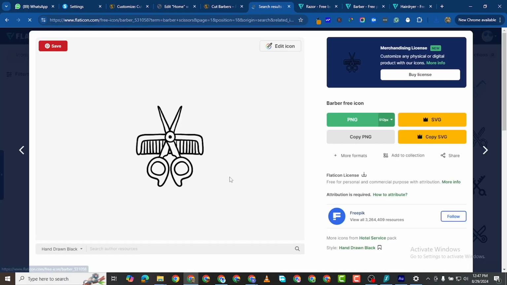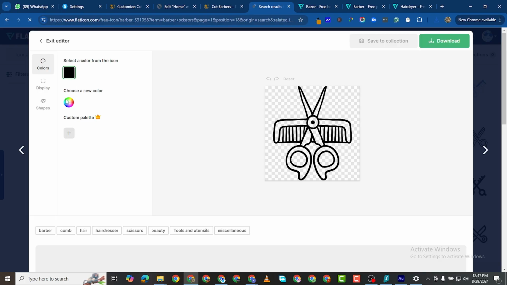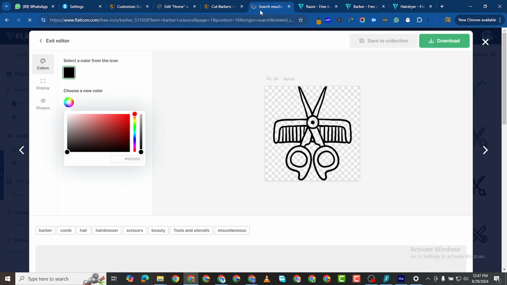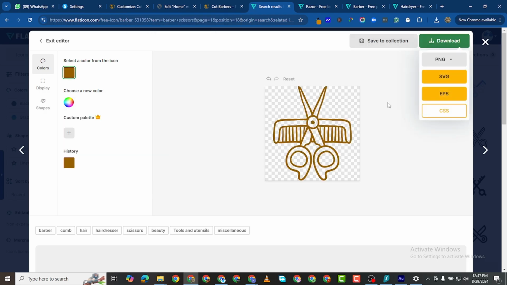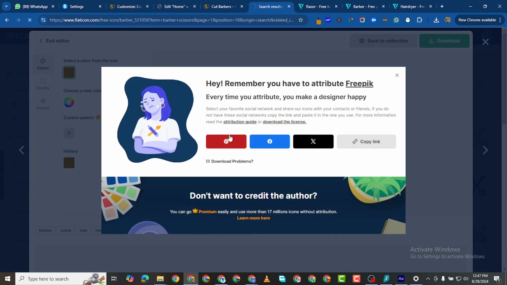Okay, yes, I'm going to use this one. I'll edit it. I'll put our color code. I'll just paste it there, and I'll download this 512 by 512.